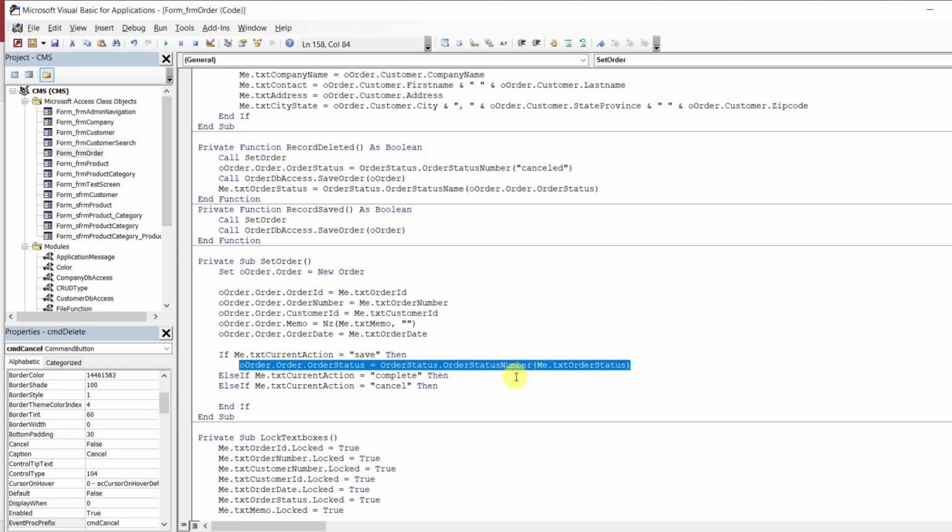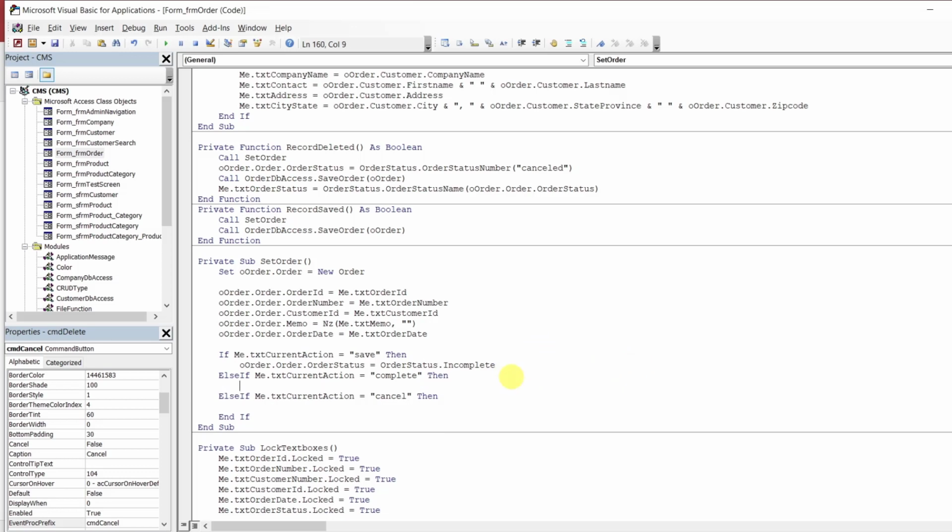All right. And here we don't need to put all that in there. All we have to do is say if the save is incomplete. Here, if it's save, if it's complete, and then we're going to work with the complete.